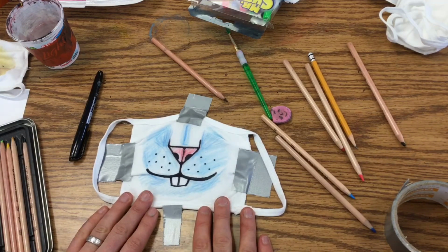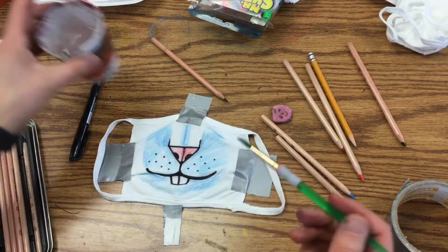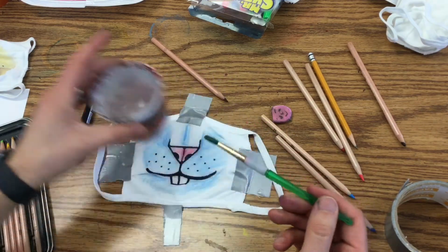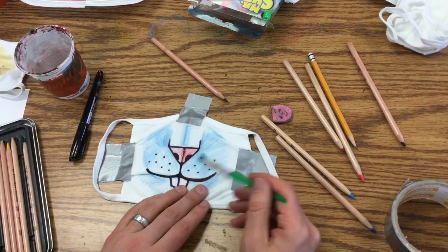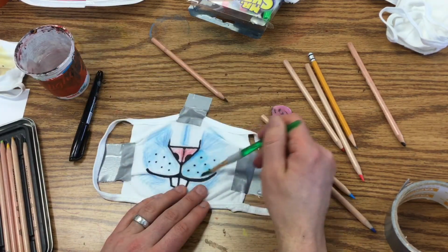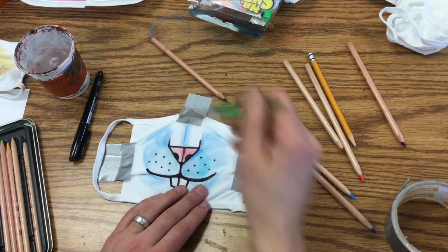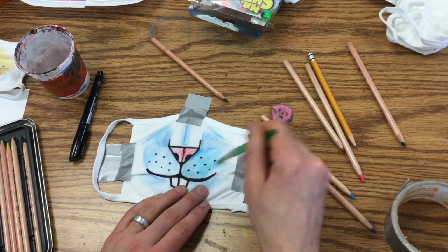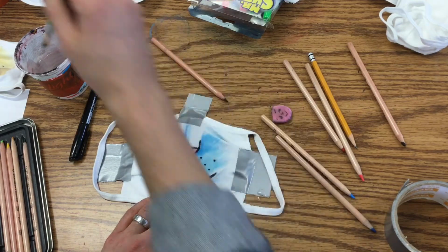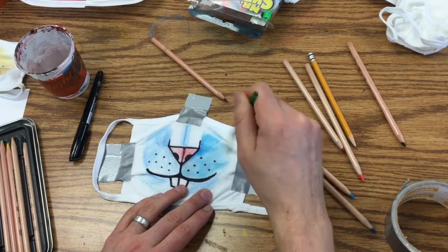You guys can already see it's coming out pretty good, but watch this. Take that brush, dip it in your wash cup, get it nice and wet this time. I know usually I tell you guys not too much water, but right now I'm telling you go for it. Add lots of water. Because what you're going to do is soak that cotton, and that is going to cause that paint to actually activate and turn into watercolors, and it's going to absorb into the cotton, and the colors kind of come alive, as you can see right here.